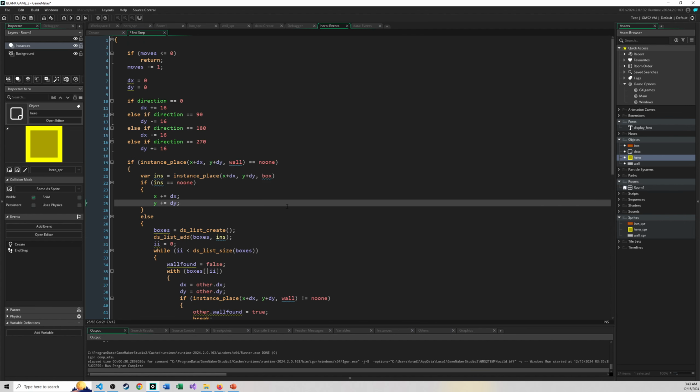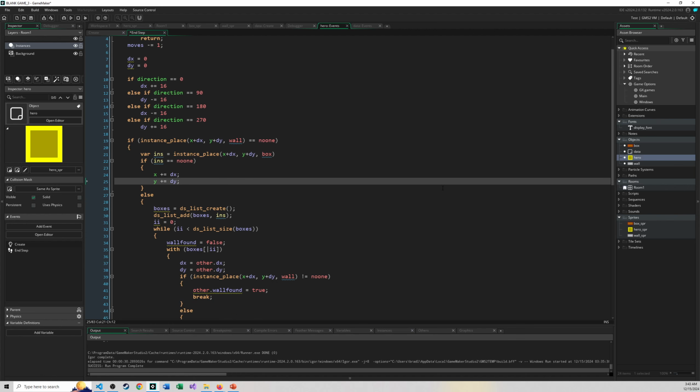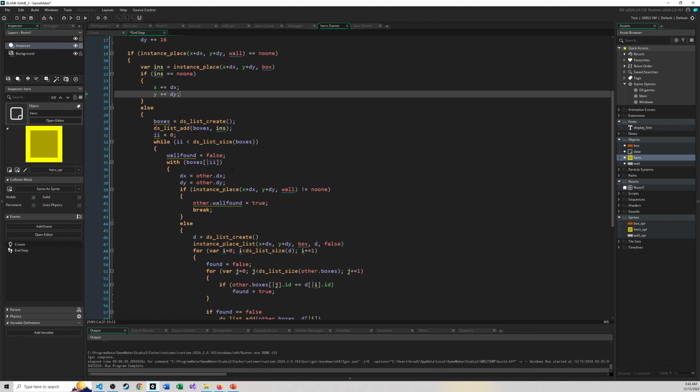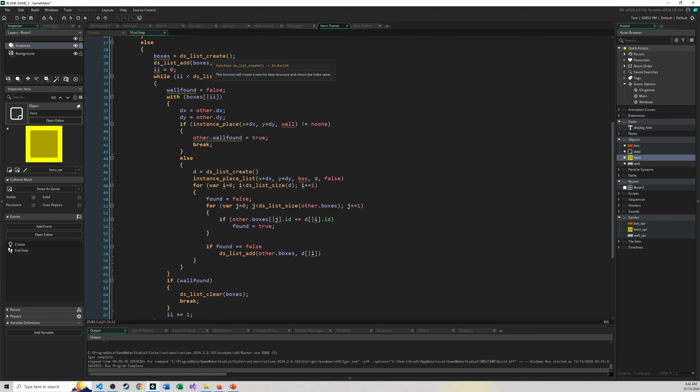Basically here, if the character should move, I try to figure out which direction I should move. What is my dx and dy? Am I trying to go up, down, left, or right? And then from there, if there's no walls in front of me and there's no boxes, it's an empty space, so move there. But if there isn't a wall and there's a box, then we need to figure out how many boxes are in play, and if any of these boxes, as I'm pushing them, are touching a wall, then we just say nope, there's nothing to move.